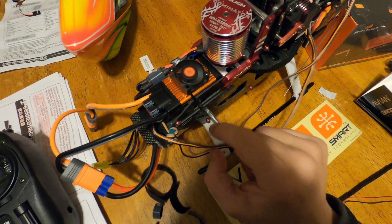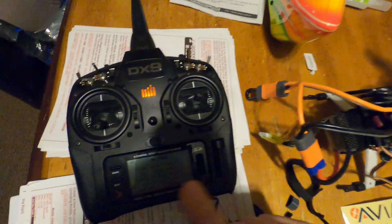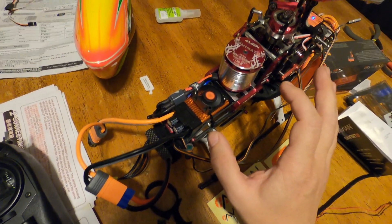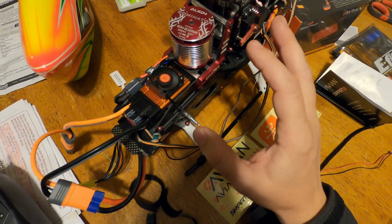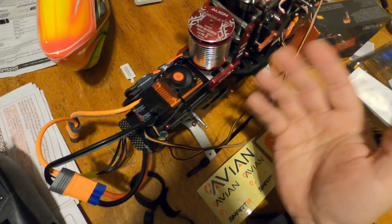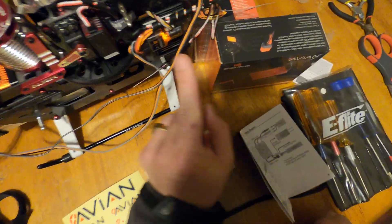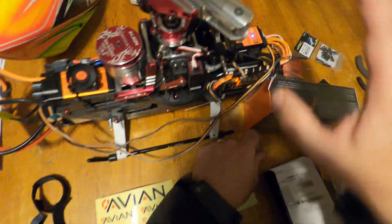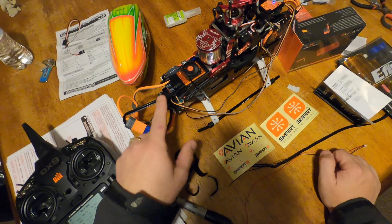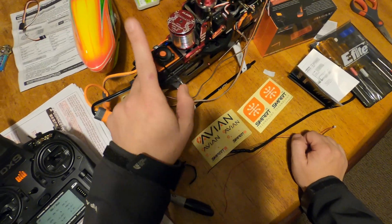That's the goal here. The beauty of this system is that it will feed that RPM data right back to the receiver, which will feed it right back to the remote, and I'll be able to tell exactly what my head speed is. If I want a little more, I can look at the capability range for the helicopter and jack it up. If I'm already at the max, then I know there are maybe some other settings I might have to change. So there it is — the Avian smart ESC, the 6610 smart receiver, and the micro beast plus all set up and working together with the remote, with the telemetry all set up. All we've got to do now is hook this to the programming box and the computer and tune it specifically to the gear ratios for this helicopter.